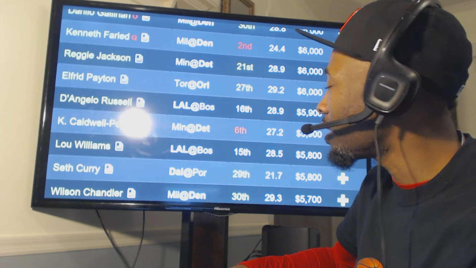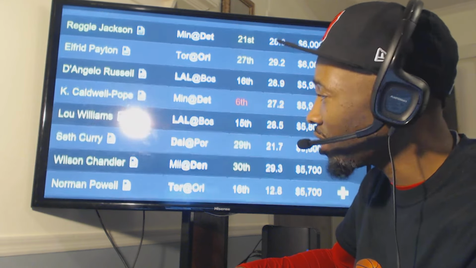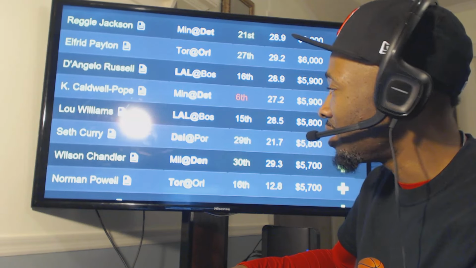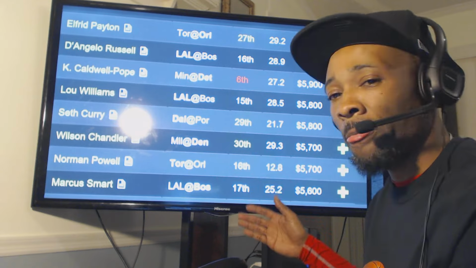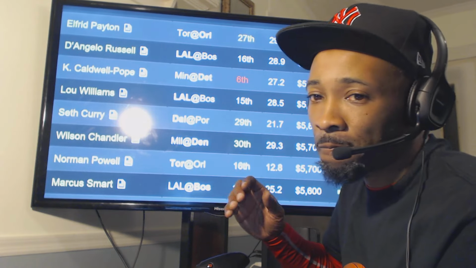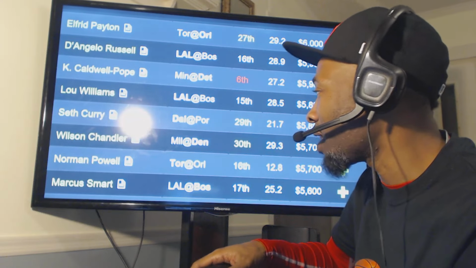Seth Curry has been balling out lately. I don't see any reason why we can't roster him at 5.8. Wilson Chandler, with so many injuries to the Denver side, he is definitely in play for me. Norman Powell, if we don't see DeMar DeRozan, I believe we can look to Norman Powell tomorrow to bounce back and have a better game.